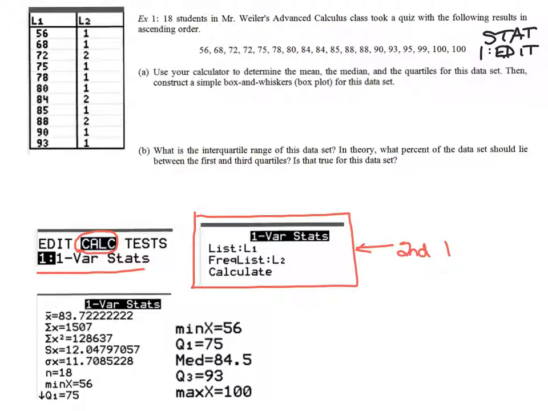For frequency list, if I've got more than one number, or if I've got a number that appears more than once, then I've put that in list 2. So I want as my frequency list L2. I'm going to use second number 2 to get that L2. Once I've got those set, I'm going to press Calculate, and I'm going to take a look at the screen that shows up. You'll notice that the screen has an arrow at the bottom, which means that I've got more information. So I've put it in 2 separate screenshots here so that we could see the whole thing and be able to label them all.